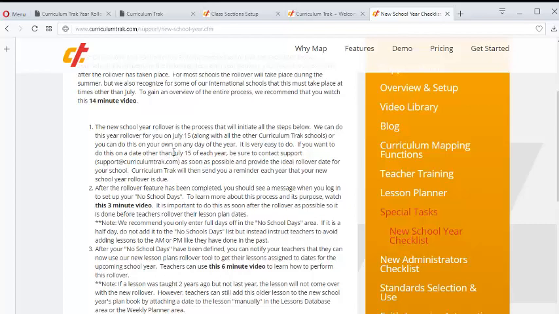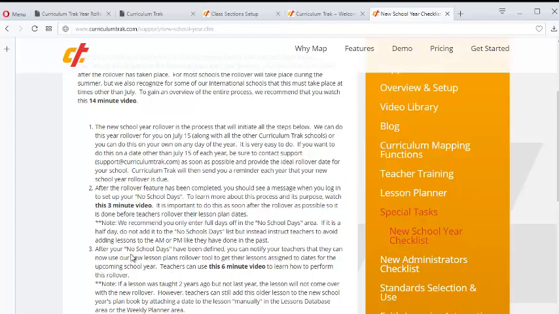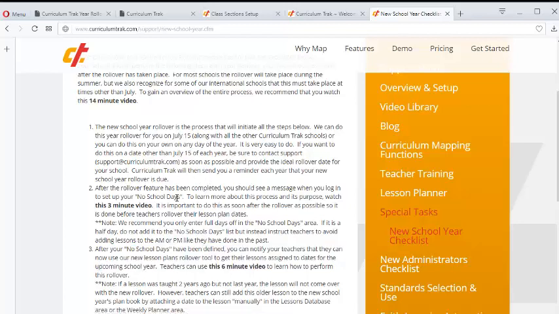But very soon after July 15, you could just go right to step 2, which is a very short video and takes you just a couple of minutes to do. And then once you're done with that, you can tell your teachers to do step 3. It's very sequential. You really can't do step 2 until 1's done, and 3 should not be done until step 2 is done. So this now concludes this video on the rollover feature for Lesson Planner schools.